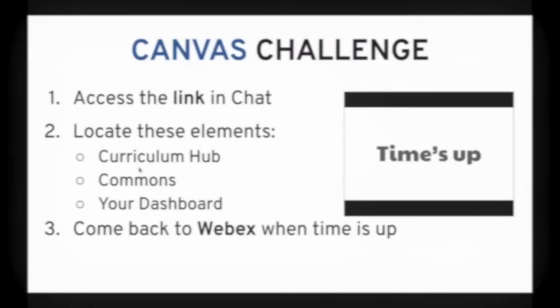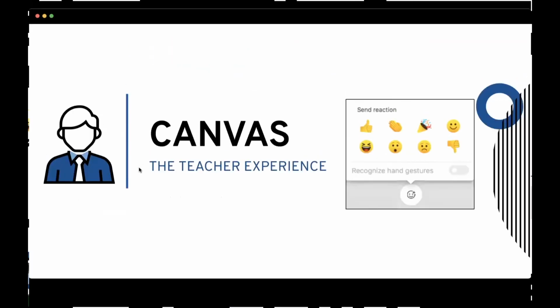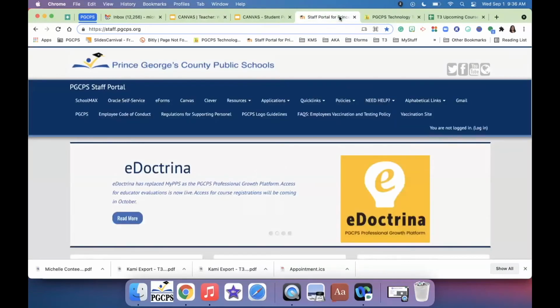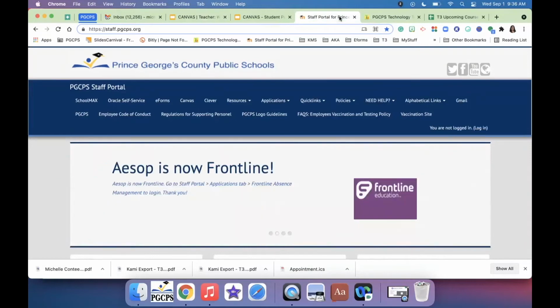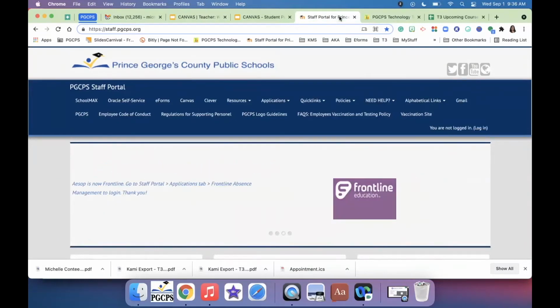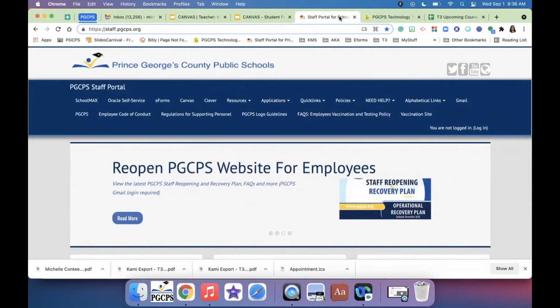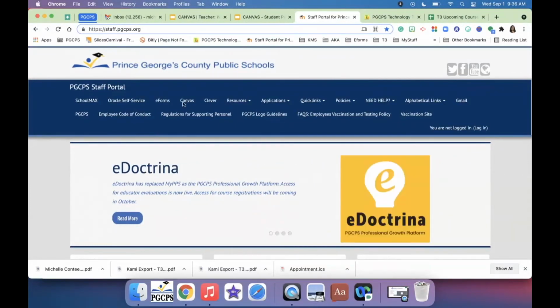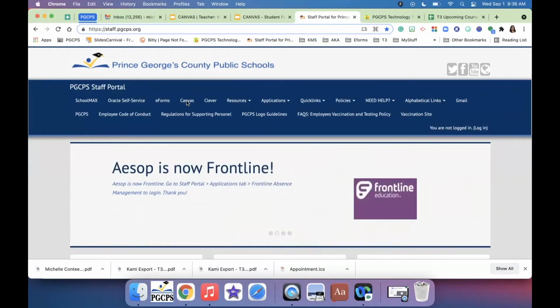Let's go. All right. So what I'm going to do now is I do recognize that everybody may not have been able to go into Canvas, or you may not have seen anything. So just as you all are amazing teachers and you model even after your students have explored, I'm going to do the same thing. So I'm on the staff portal. And remember, we said the way that we teachers access Canvas is from the portal. And look what we have here, the Canvas tab. Awesome. So I'm going to click on Canvas.